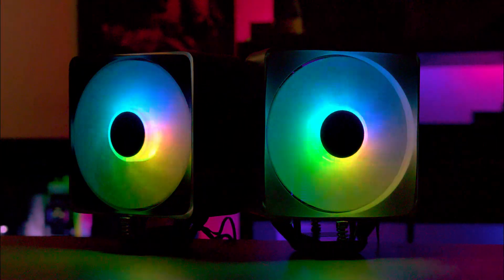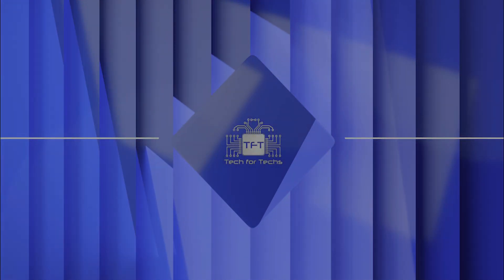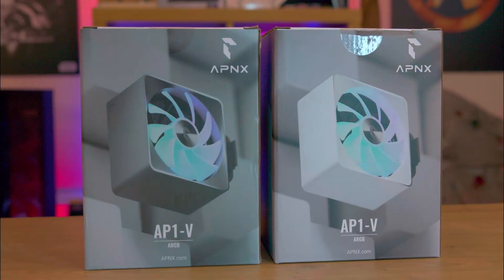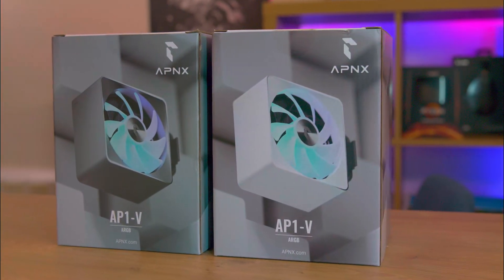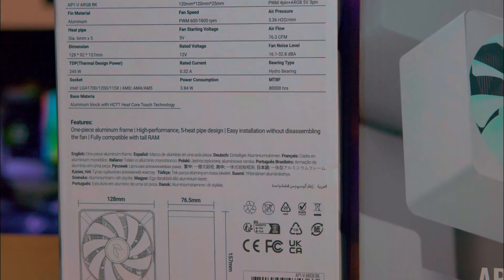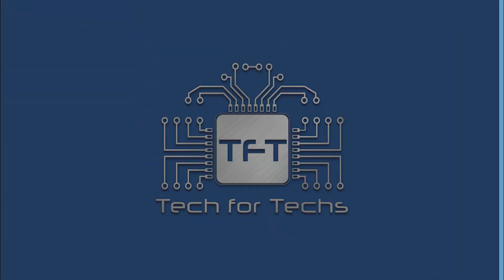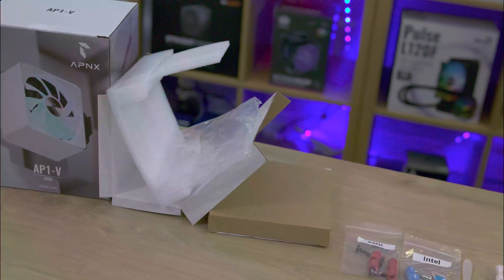This makes it a reliable choice for both tech enthusiasts and professionals, and it comes in a black or white version. The product arrives in a sleek white and black box featuring a cube-like design that echoes the cooler's aesthetic. On the front you'll find basic information such as the make, model, and a mention of ARGB compatibility. The back of the box is more informative, listing key specifications and measurements. However, there's a notable absence of any QR code for easy access to the product page and manual. Inside the box, the cooler is snugly secured with minimal foam and cardboard.